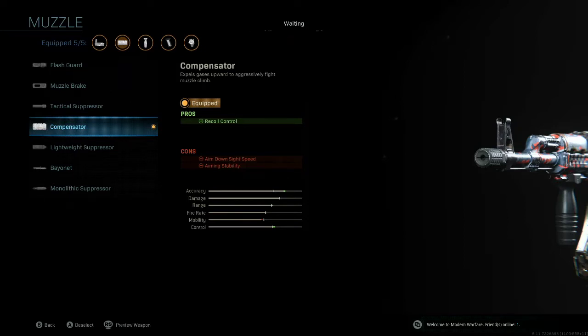So for the Compensator, it aggressively fights upward muzzle climb. Its pro is going to be recoil control and cons will be aim down sight speed and aiming stability. Now for aim down sight speed, you're probably going to be aimed in most of the time before engaging in any fights, so that's not a huge con and not going to affect this class very much. Aiming stability is the sway of the weapon, so that's not very important either, so those cons are definitely worth the aggressive upward recoil control that the Compensator provides, and with the AK-47 having a lot of recoil, it's definitely really beneficial.